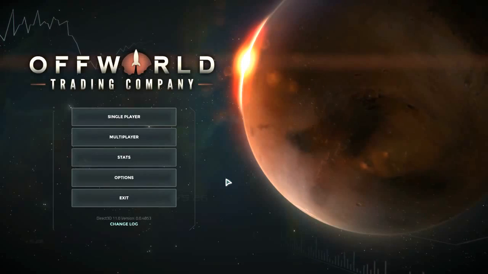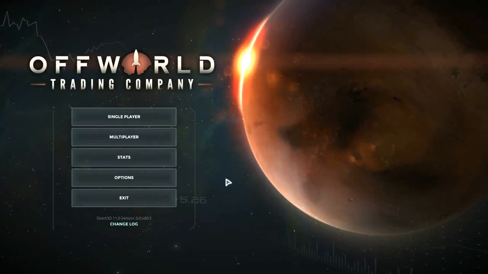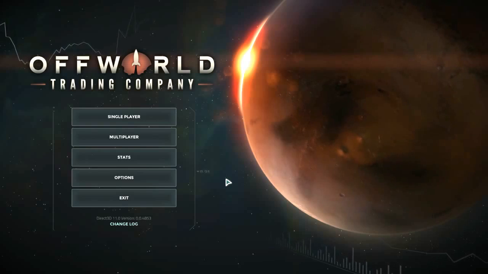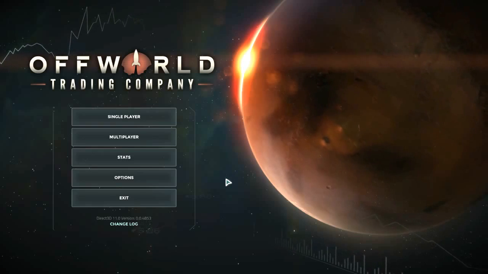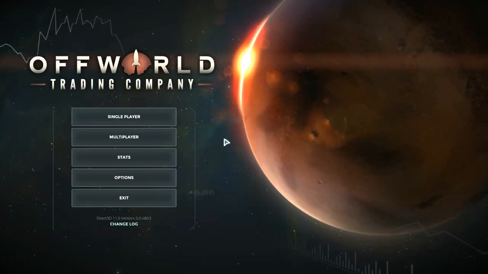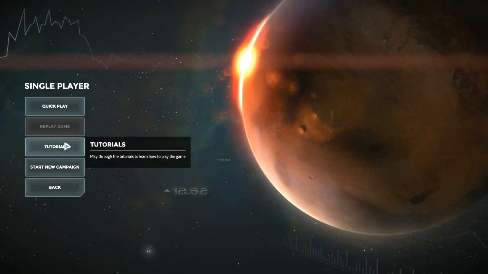This is Coin Purse, and today we're taking a look at Offworld Trading Company. This is considered an RTS without the combat. It's an interesting dynamic: instead of attacking a player, you actually buy out their company using the in-game marketplace and kind of stock market. So let's just jump right in and we'll see what happens.